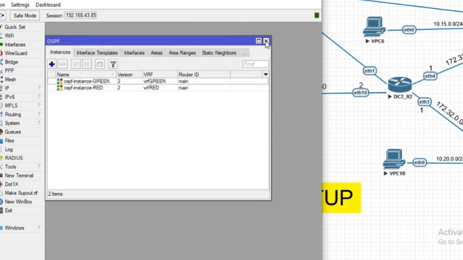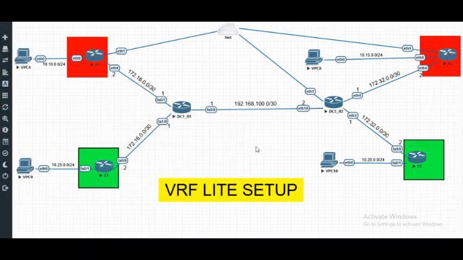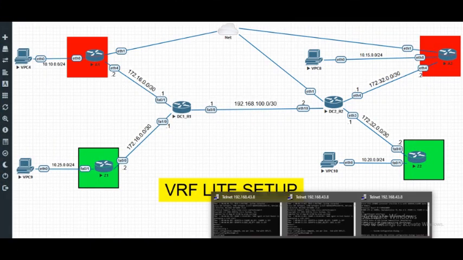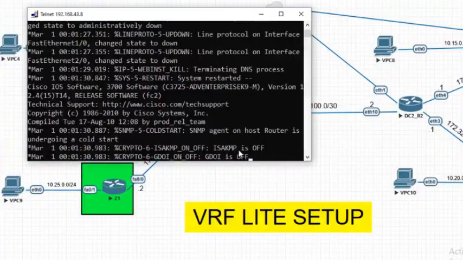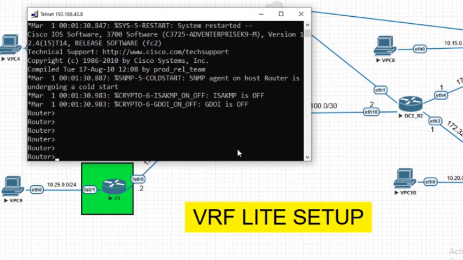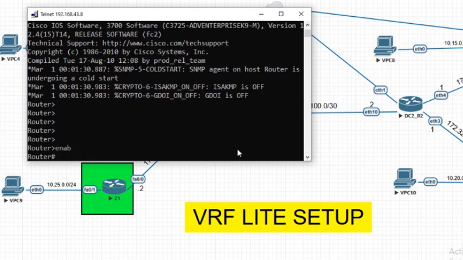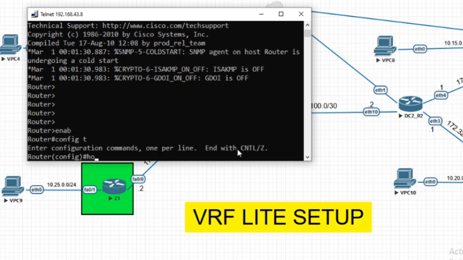So let's go to the configuration on DC1. This is our Cisco device. Alright, so enable, config. Let me give it its needed name.